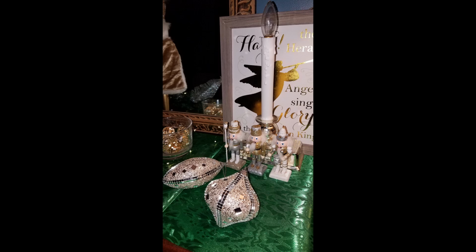Now that nutcracker did not match my decor, so I just painted it. If you look closely, you can see some of the red plaid that it originally was. I painted it gold. Here are some of the Dollar Tree ornaments.